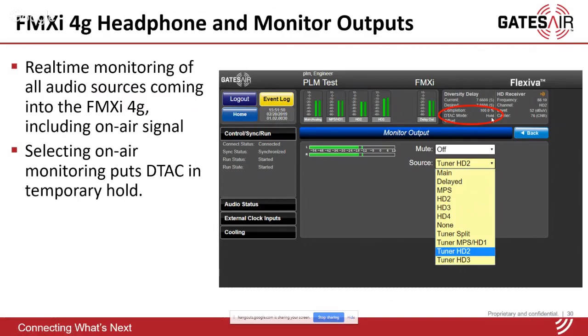And there's a timeout setting in one of the screens that you can set. If I want to listen to HD2 on the headphones, listening for some audio artifact or just verifying I've got the right audio, the DTAC will be on hold until I set the headphones down and the timeout timer, which I think defaults to about 2 minutes, expires. Then the DTAC will go back into split mode, monitoring the digital on the left, the analog on the right, and making sure that everything is within plus or minus 3 samples of each other. So that's how we were able to use the tuner and get 2 functions out of it, the DTAC functions and also the on-air functions.